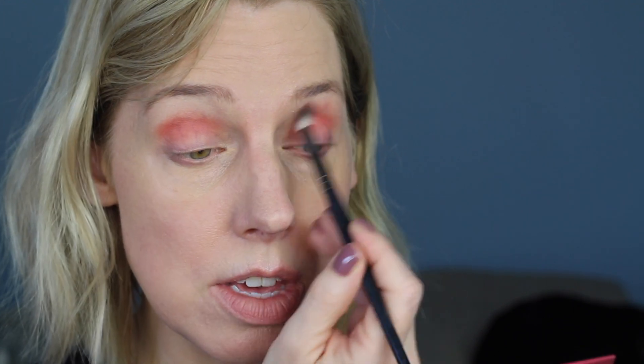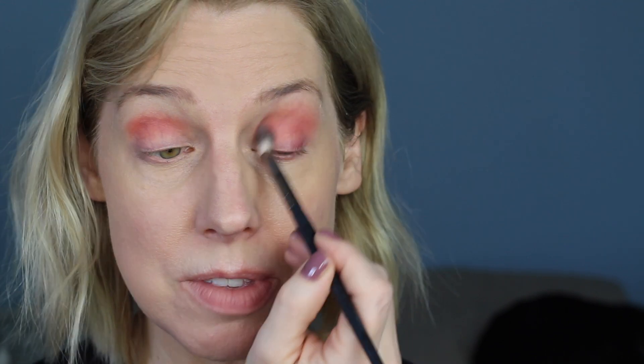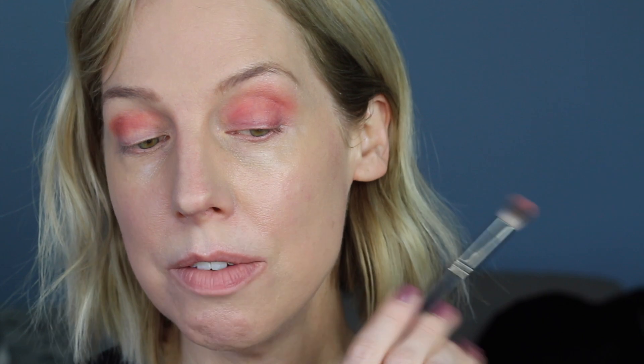Going in with Azalea — that gripped immediately to the primer. I did not powder my eyelids. I can see the difference: it definitely gripped more on the primer side and it's spreading and kind of thinning on the non-primer side. So you can figure out which you prefer — whether you want to easily diffuse or build. I'm definitely feeling the primer side: it seems so much more defined and smooth.